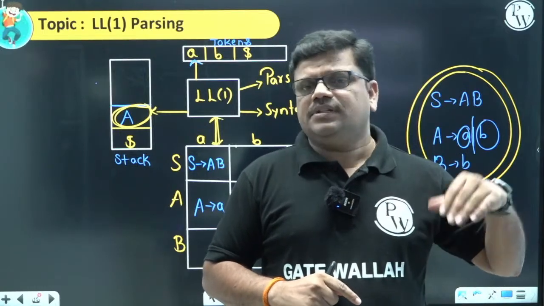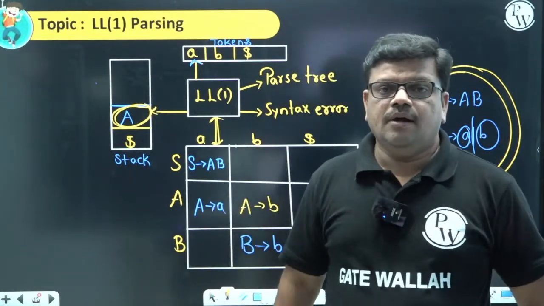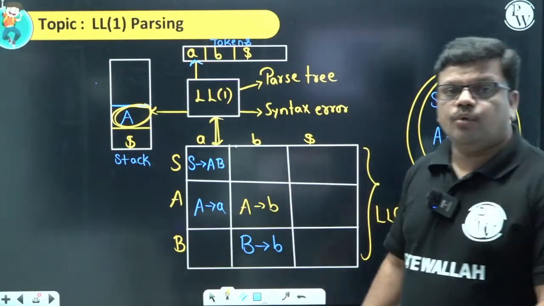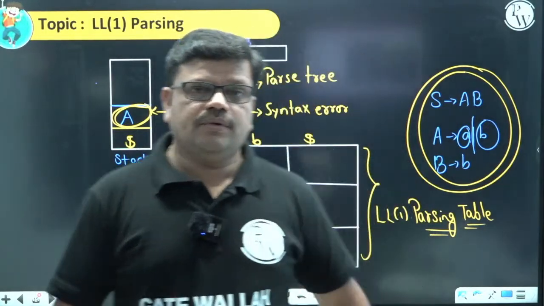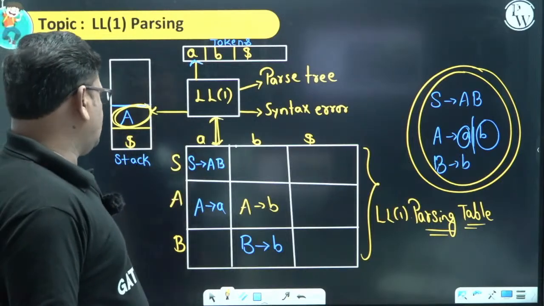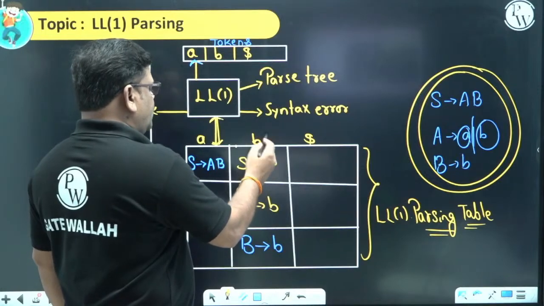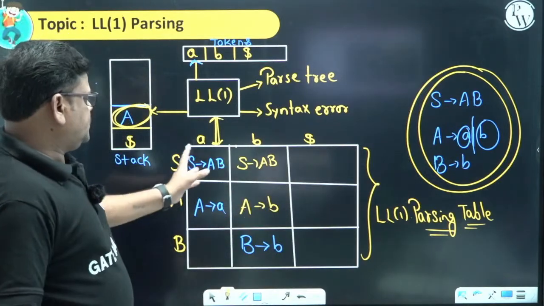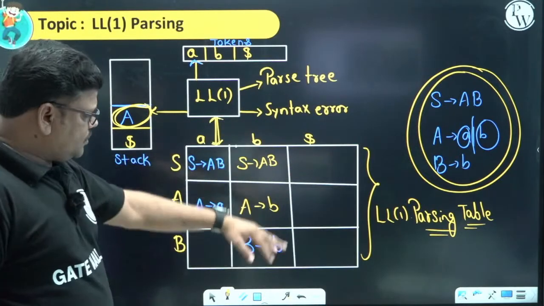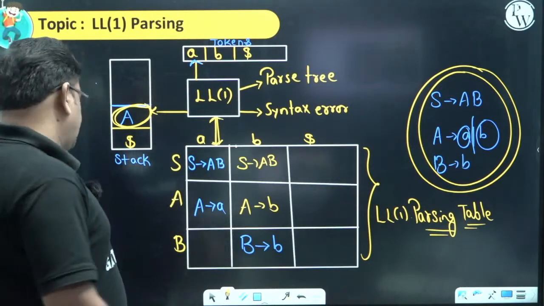We have similar tables in the bottom-up parsers also. There also, table construction is the main important thing. Let us focus in today's class on the construction of LL1 parsing tables: how to construct the LL1 parsing table for the given grammar productions. This is a rough example table. I'm not showing you how to construct it exactly. Whatever productions are there, they are arranged here. So now we'll focus on how to arrange the productions in this way.